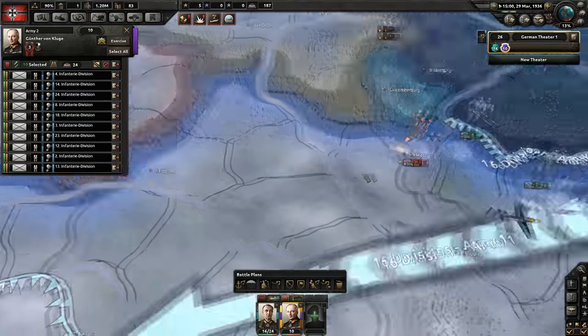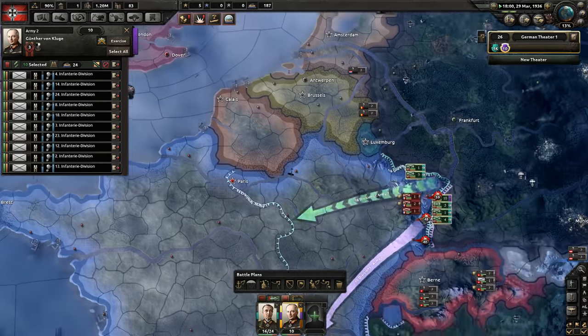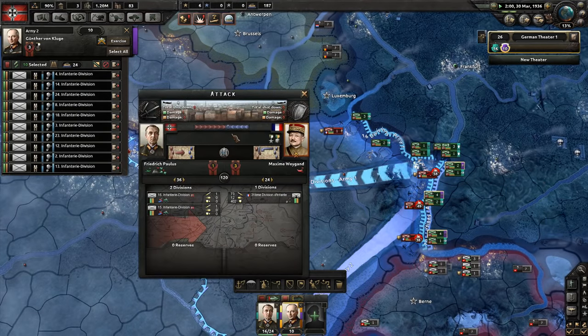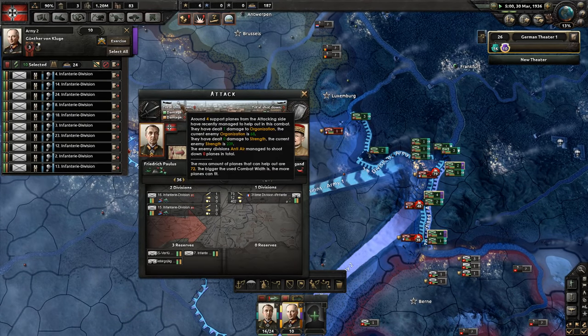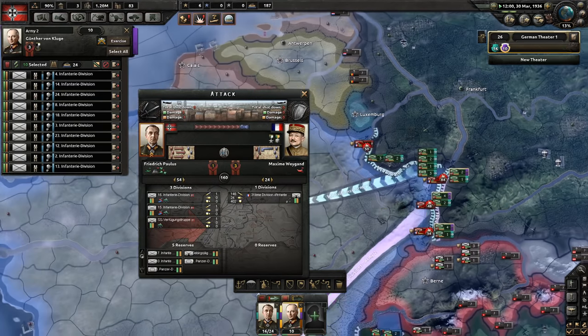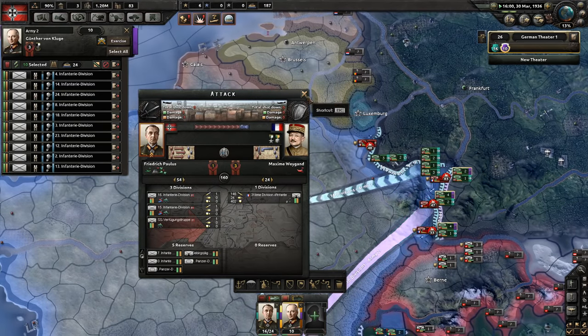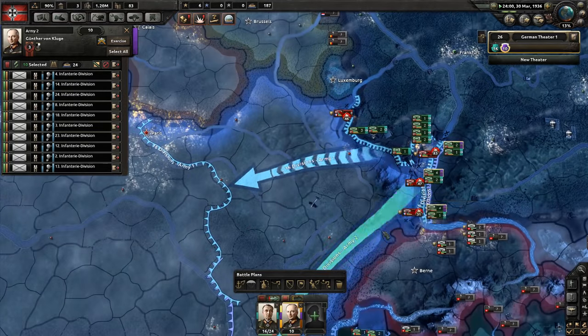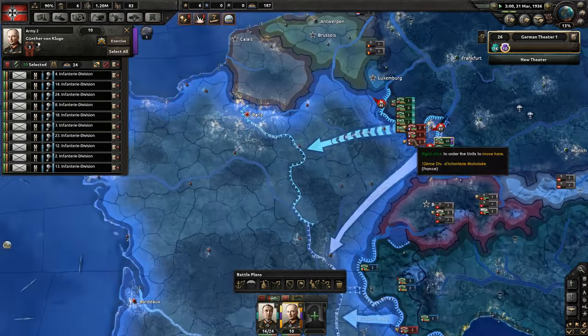We're going to wait to breach the lines here, and then we'll go around over. Not doing very well on these attacks, but we should have force support planes. We should have air superiority. We do. Alright, we're starting to take French land already. Just blasted through there. I don't know where the French armies are.